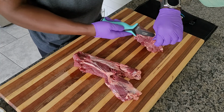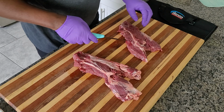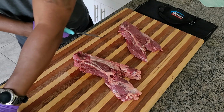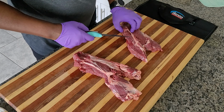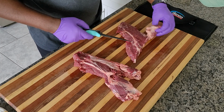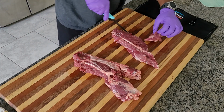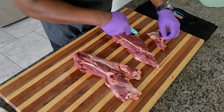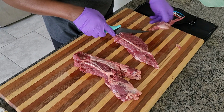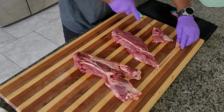So I'm going to continue to pull off again. And I'm not trying to be overly aggressive. I want a little bit of fat to produce flavor. Just these little pieces hanging off, fat that I think will take a little bit long to render. Now, as you can see, this piece here, it's almost asking to be trimmed off. So I'm gonna go ahead and trim that piece and trim a little bit of this additional fat, because a piece like this is gonna cook really quick. So we're gonna continue to work with that.